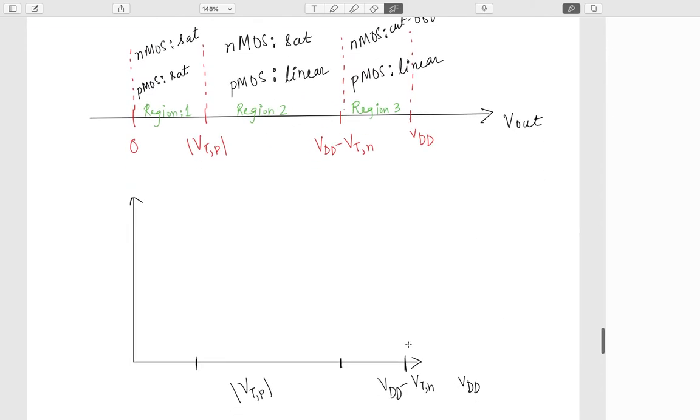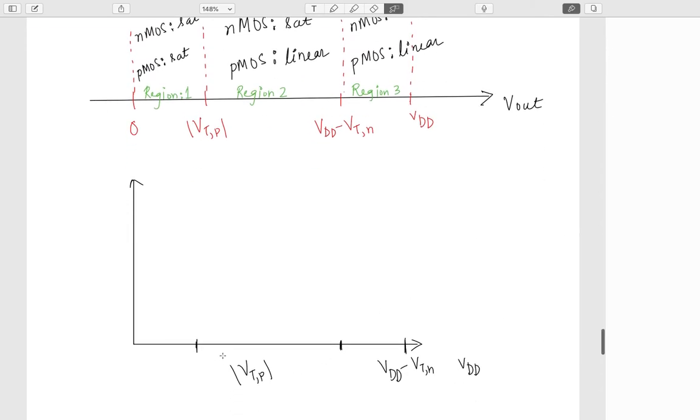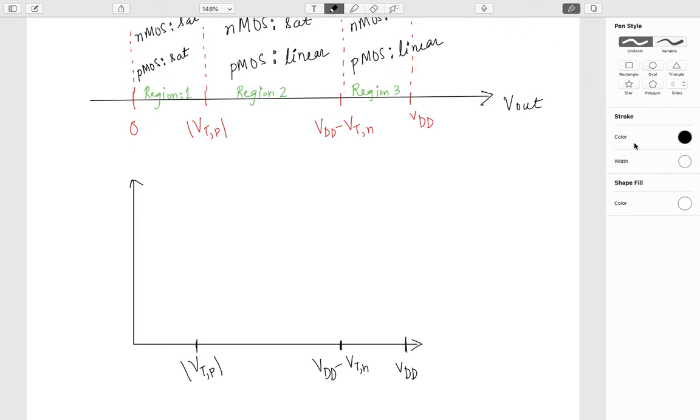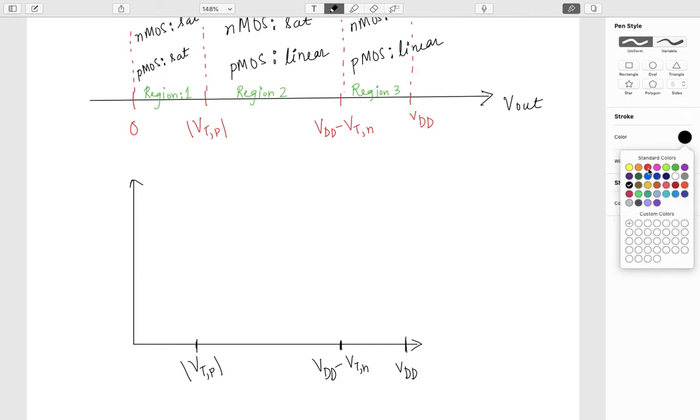Right? So now if I try to plot the resistance based on these regions and based on the equations that we have written, this is how my equations will look.